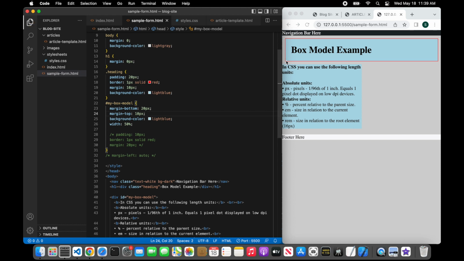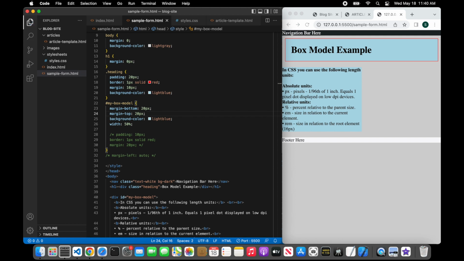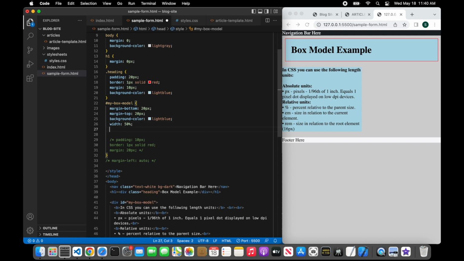That's because we have a margin on the bottom of our heading div and a margin of the same size on the top of this element. So they just overlap and collapse on each other, and it'll take the largest size of the top or the bottom. So I changed it to 20, and it should increase from 10 to 20. Command S, and it does. Now we haven't done anything with the height, so let's do that. Set it at 300 pixels. Command S to save, and there we go.